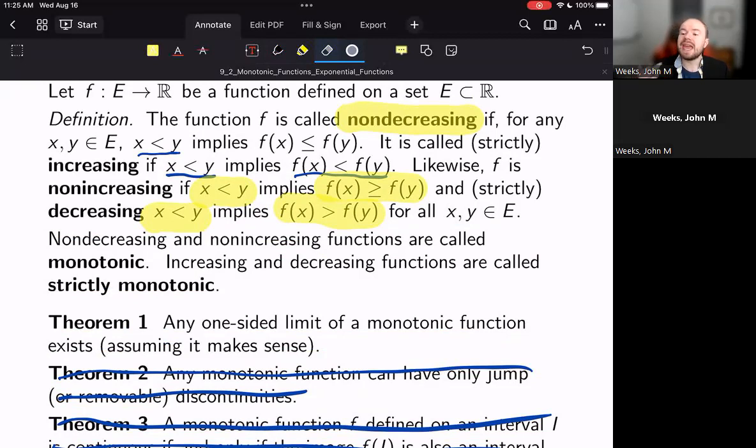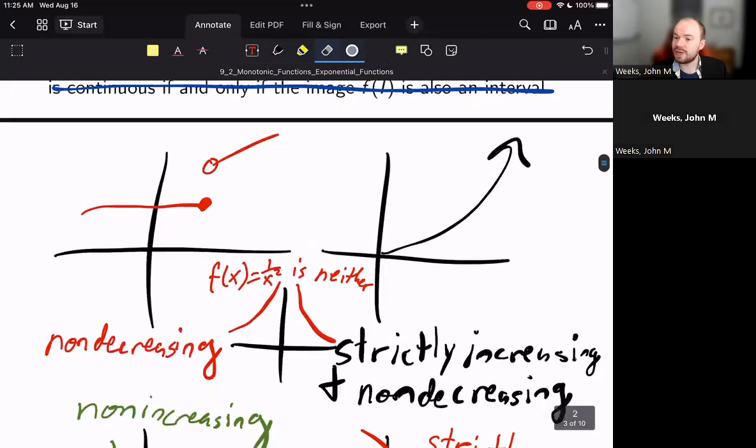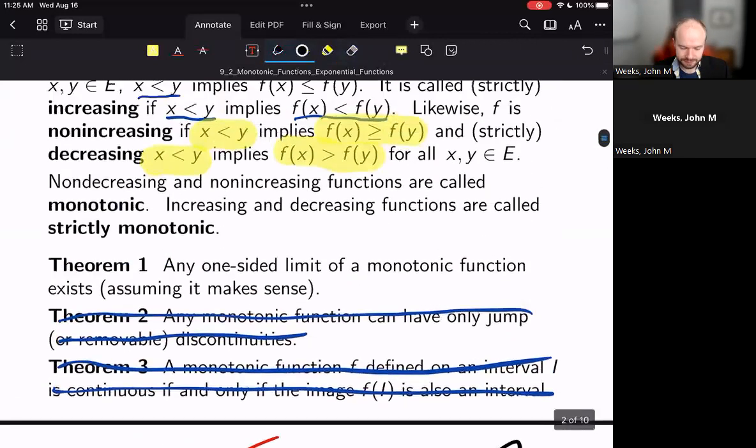For example, you can't have something going on in terms of oscillation going in from one side on the line, because oscillation requires that your function continues to increase and decrease at a more and more rapid pace. But if we're saying that the function only increases, you can say, okay, at least one-sided limits exist. It's not necessarily true that limits have to exist everywhere, as we can see here with this example, but you can have one-sided limits, whichever direction you end up going.